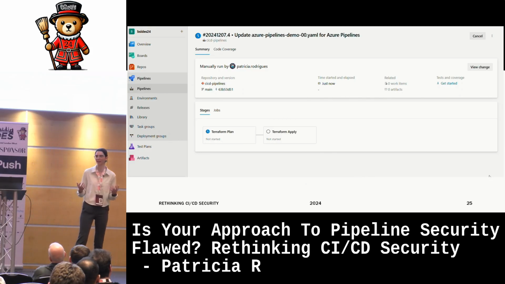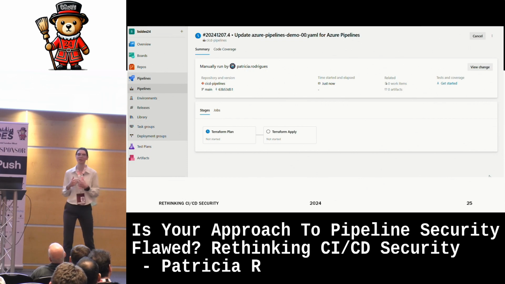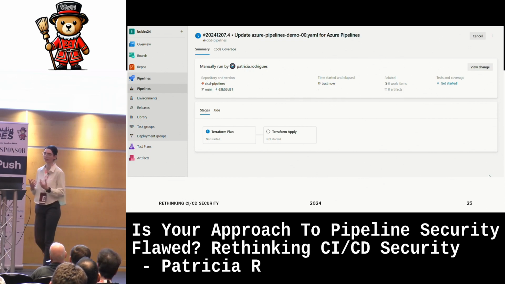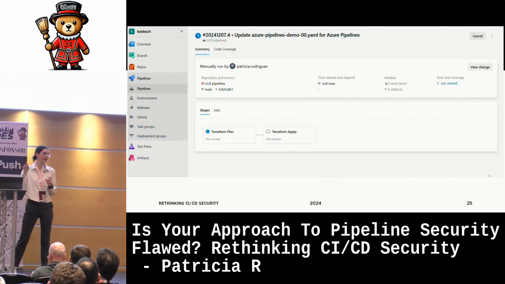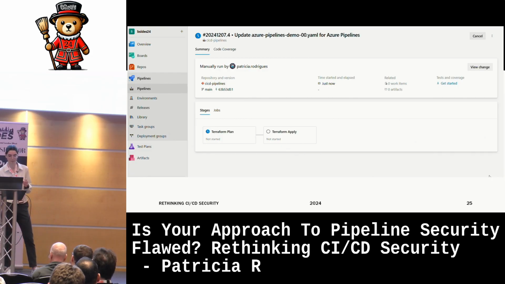You could do anything. This is just to exemplify, you can just mess with the pipeline definition file. I could have just said, you keep the approval stage, but I'm going to run whatever command I want before the approval stage. Because remember, pipelines, you're just essentially running arbitrary code. You're giving that possibility to users, which is good, in a controlled way.